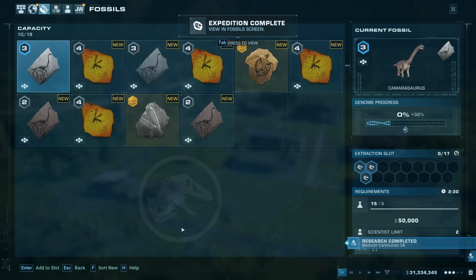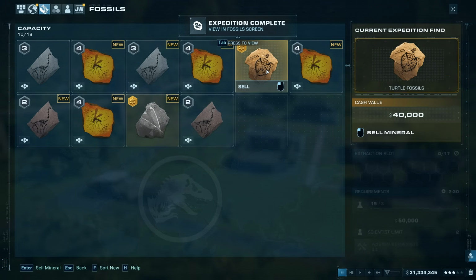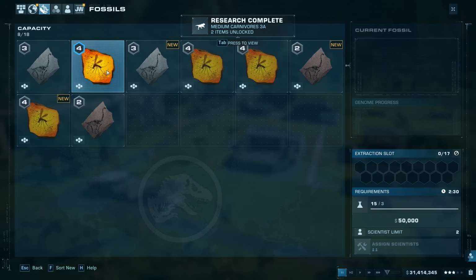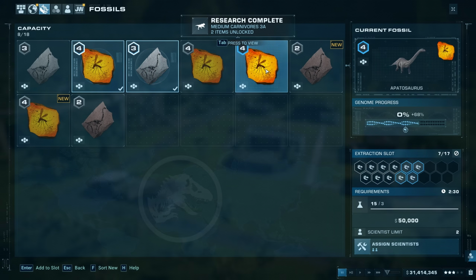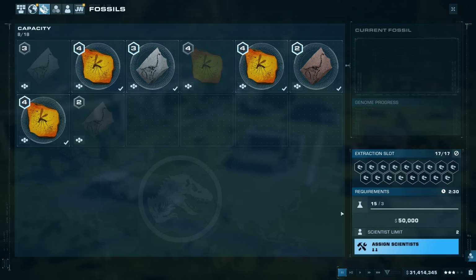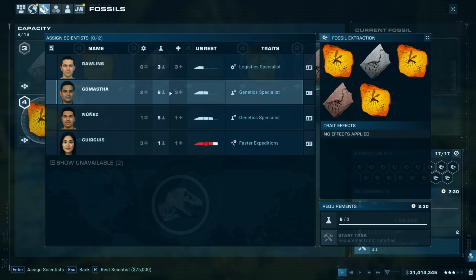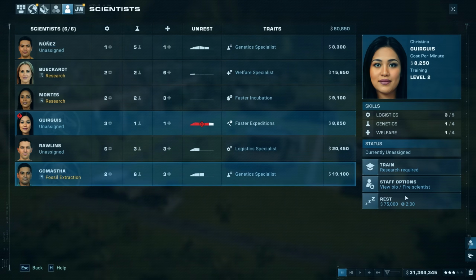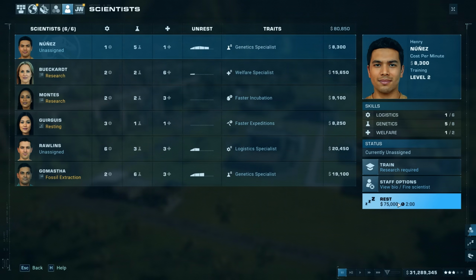I'm going to go into fossils and sell off these unwanted fossils here, and then see if we can get some Apatosaurus done. Okay, this is good extraction right there. Okay, let's get one of the Camarasaurus. We'll get these and we'll clear them out basically, because we don't want them clogging up our queue, do we? So let's get our main genetic specialist working on this. We'll do it nice and quickly, and it looks like some of our scientists could do with the rest. So let's just rest up these guys.